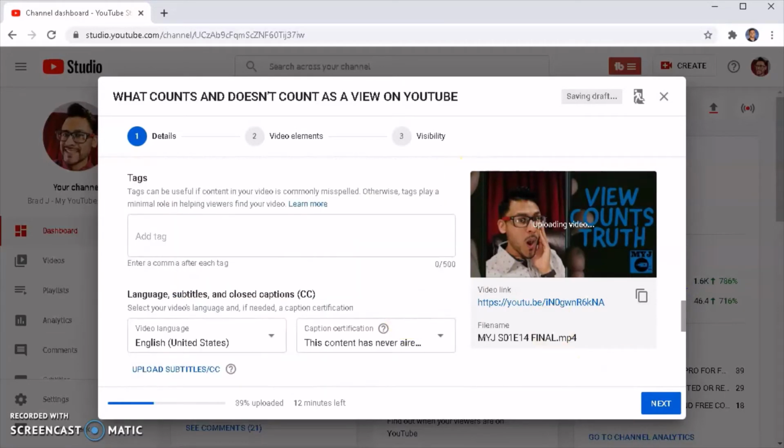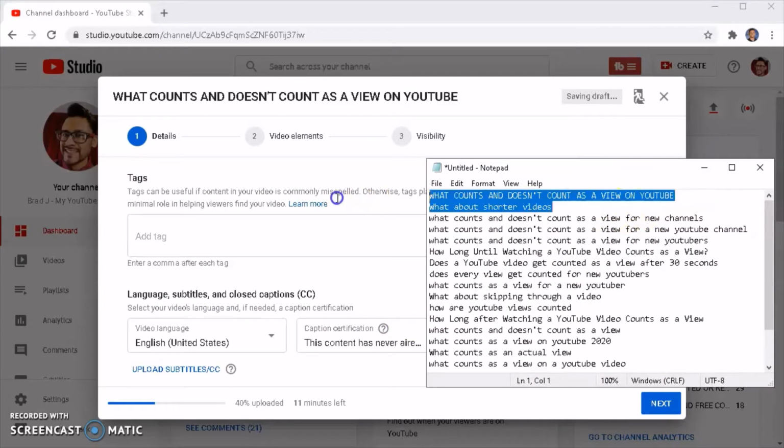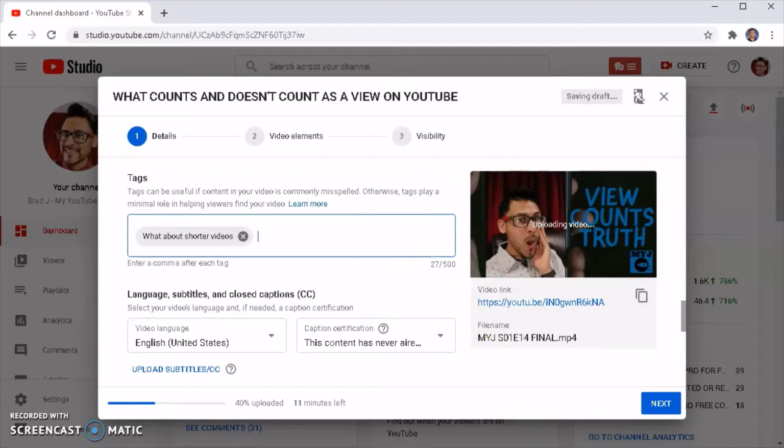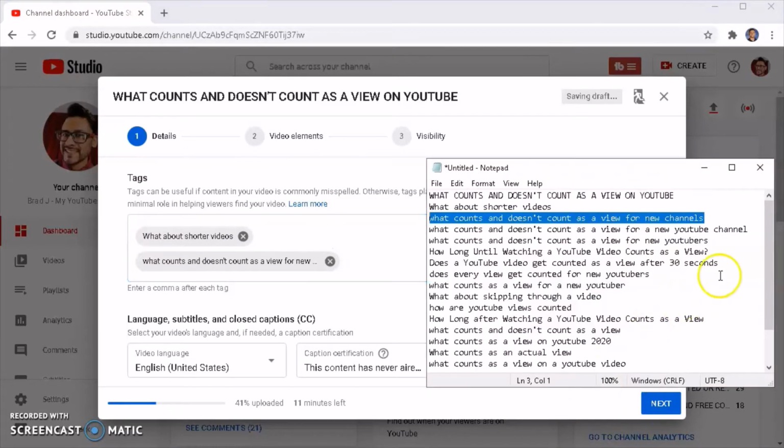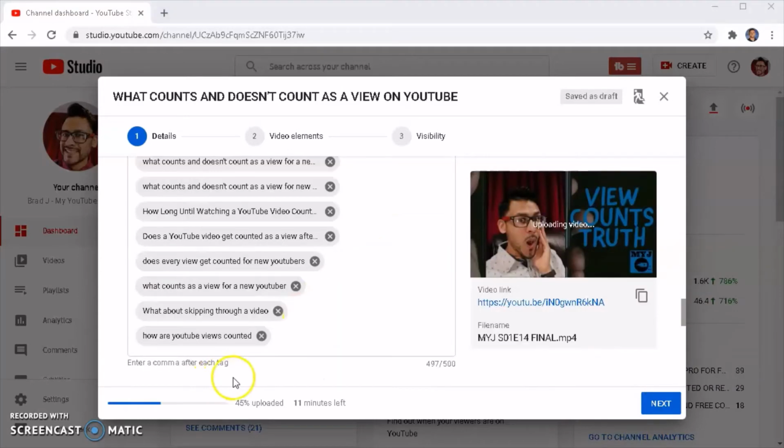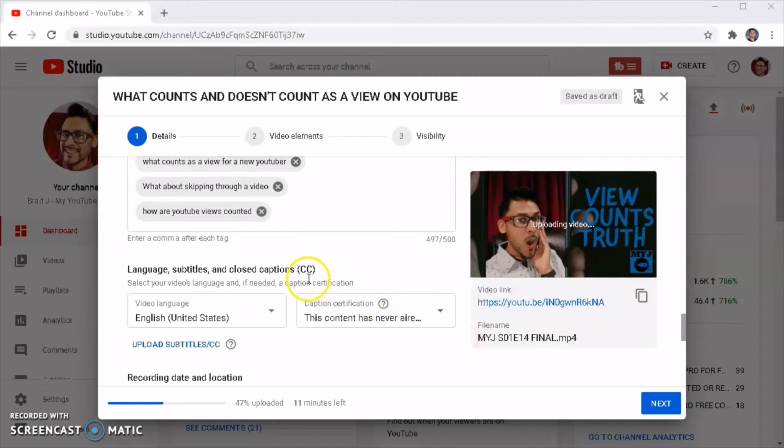I have a few here that I've already generated using my favorite platform to assist me with figuring out the best tags. I will do a video about the platforms that I use to choose my tags. As you can see, there's a maximum number of characters that you can use. I'm almost at the max, so I would suggest you max it out. It doesn't hurt.